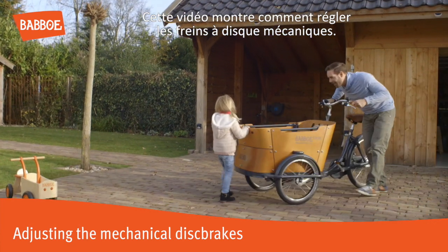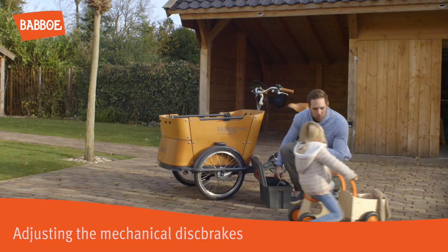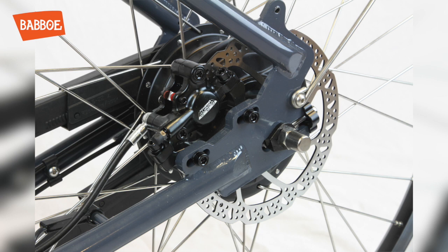This video shows how to adjust the mechanical disc brakes. Disc brakes are a type of brakes. There are two types of disc brakes, mechanical or hydraulic disc brakes.